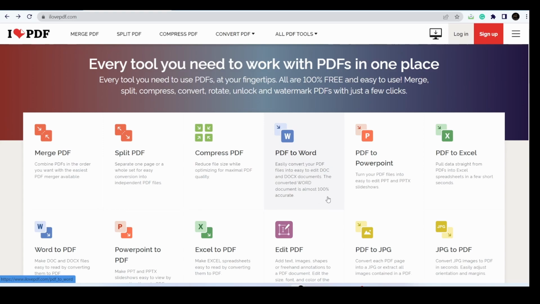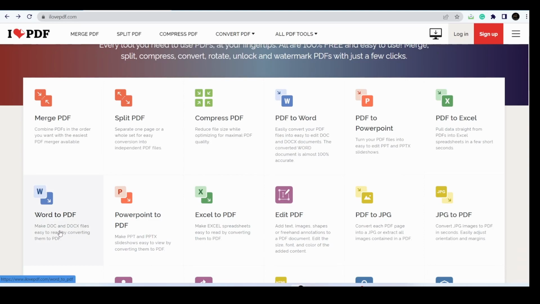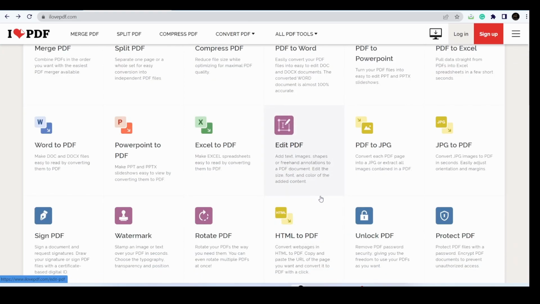Right, so you can convert your PDF to Word, PDF to PowerPoint, PDF to Excel, Word to PDF, PowerPoint to PDF, Excel to PDF. You can even edit your PDF here. So what can you do here? You can add text, images, shapes, or even do some freehand annotations in your PDF document, right?